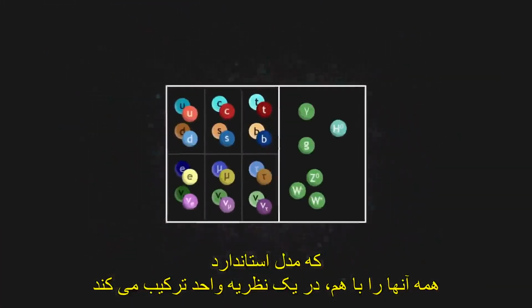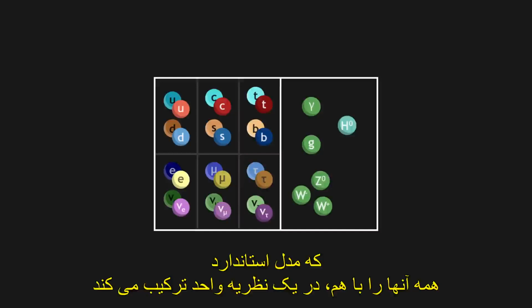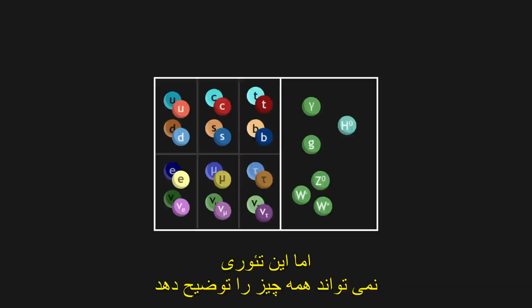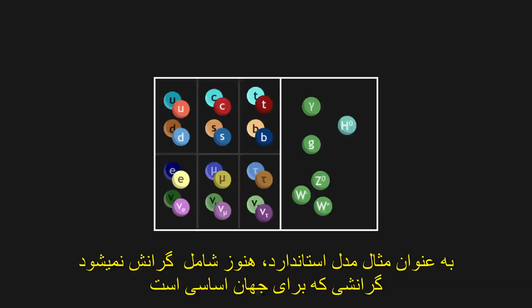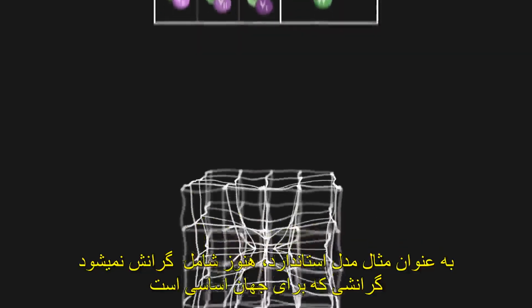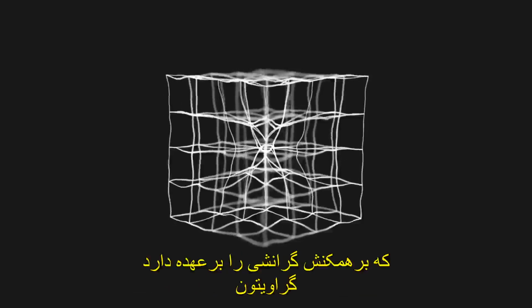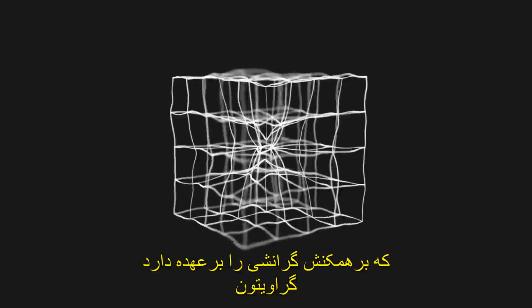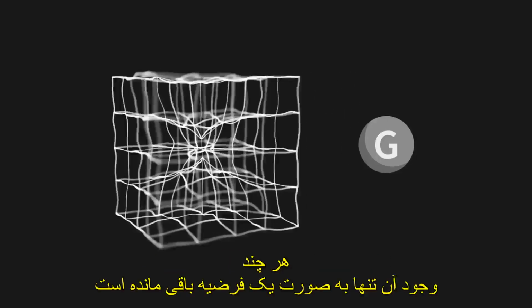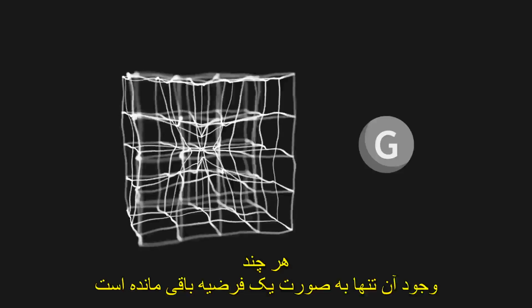There exists in the universe a great diversity of elementary particles, which the Standard Model combines all together in a single theory. However, this theory cannot explain everything. For example, the Standard Model does not yet include gravity, which is essential to the universe. For this, physicists have suggested the existence of a boson which would carry gravitational interaction, the graviton. However, its existence remains only a hypothesis.